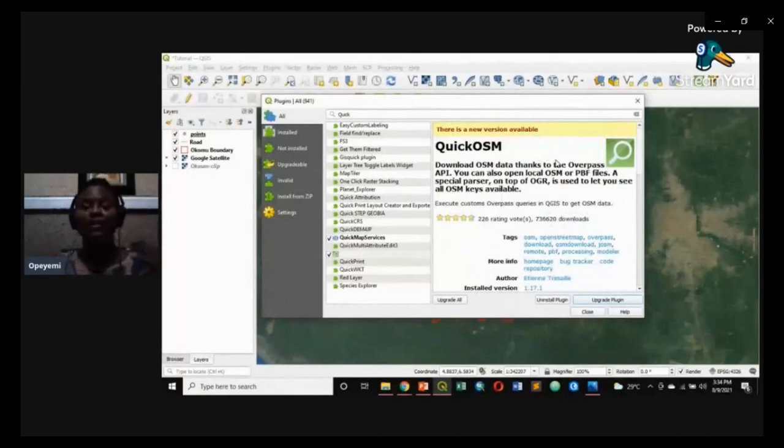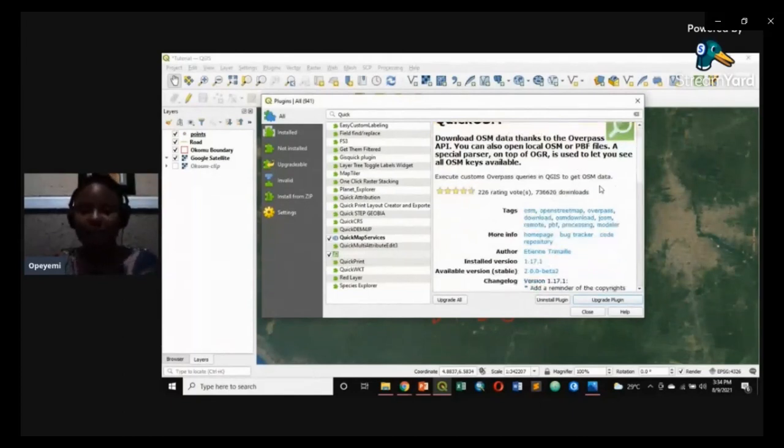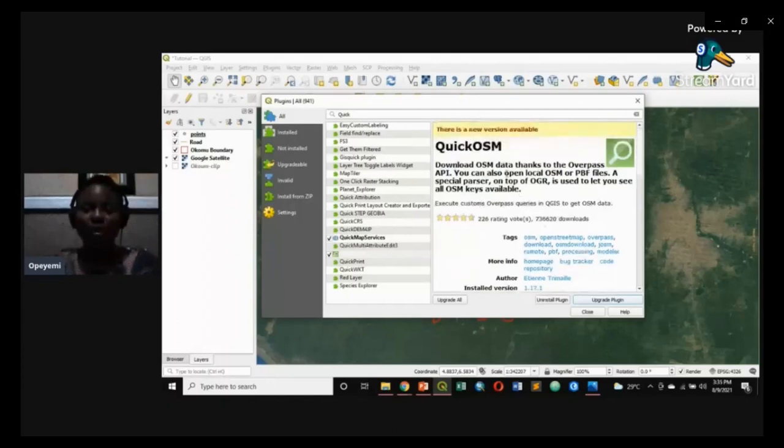In fact, it's the largest global atlas. It contains data sets on buildings, roads, country boundaries, admin boundaries, water, any type of data you're looking for. OSM has a lot of data, and this plugin helps you access that data directly in your QGIS.